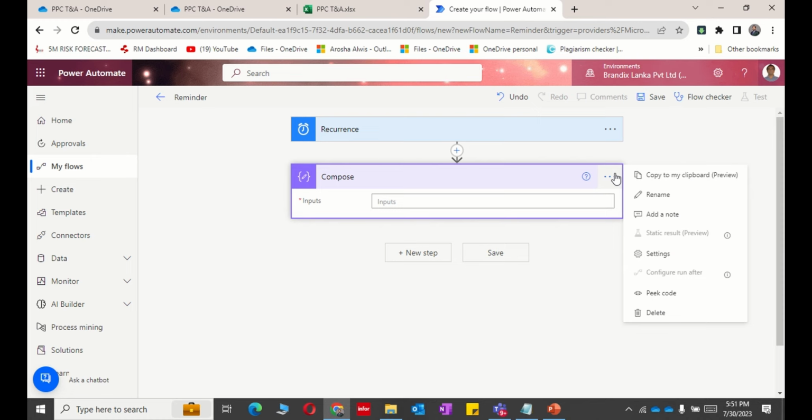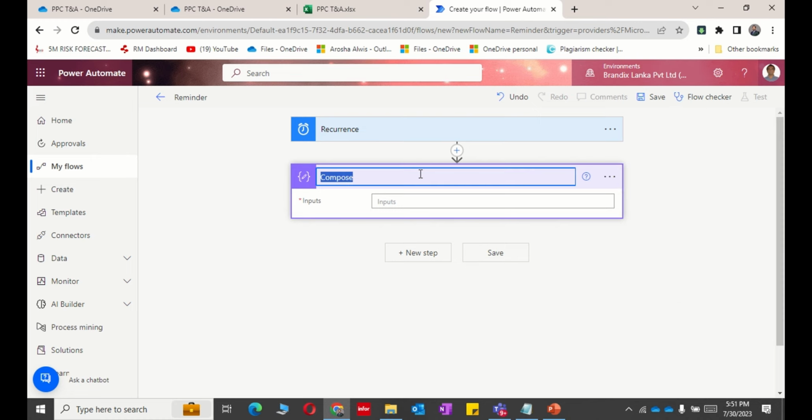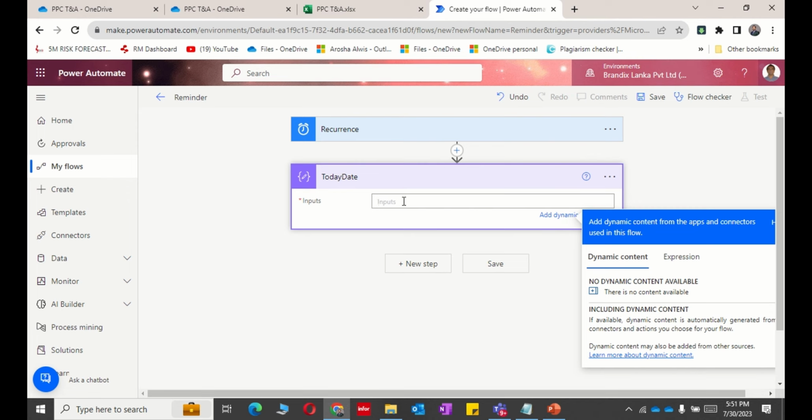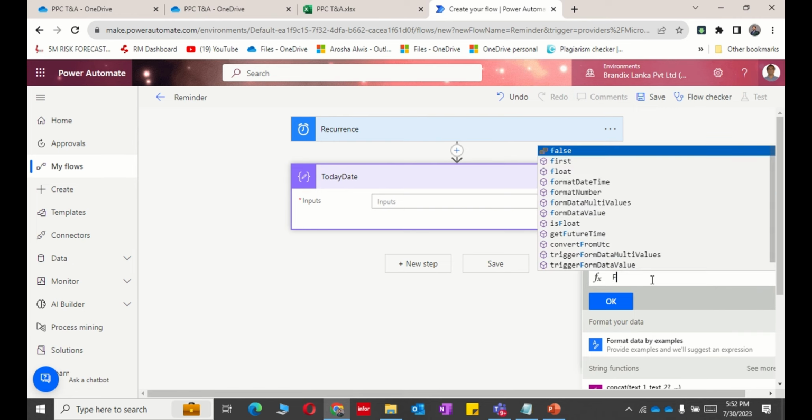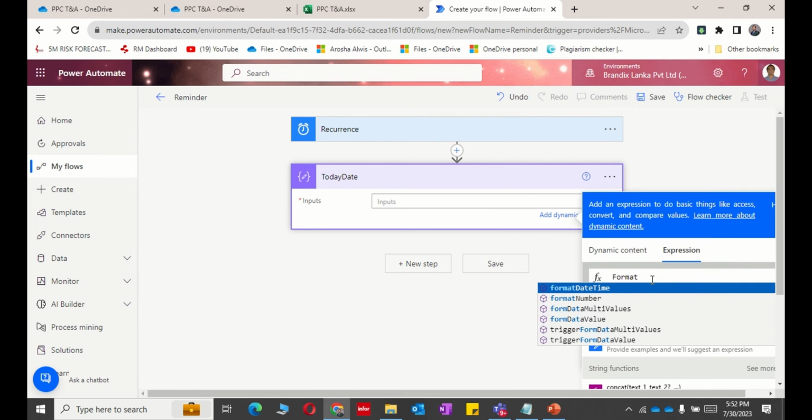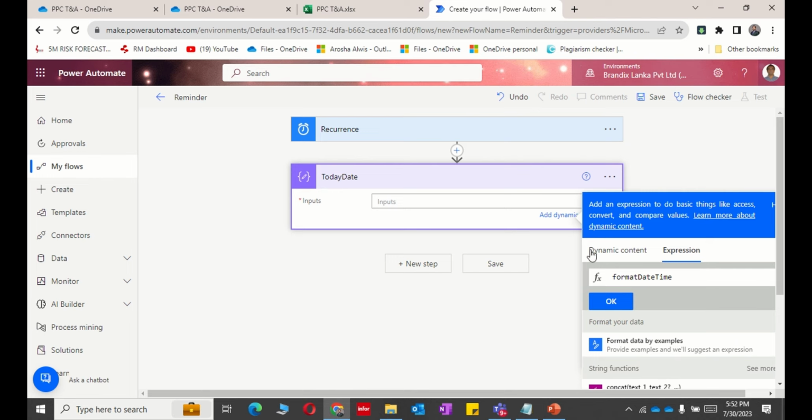For identification, I'll be changing this name a bit. I'll call it today date, and I'm going to insert my formula. I need to pick today's date, so I'm picking my formula as format date time, and then there is another one.